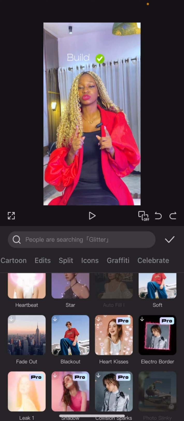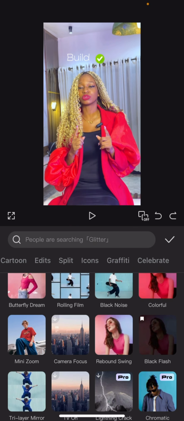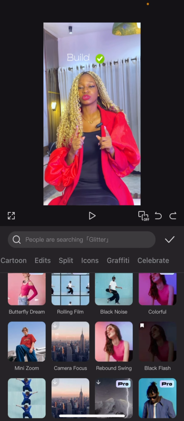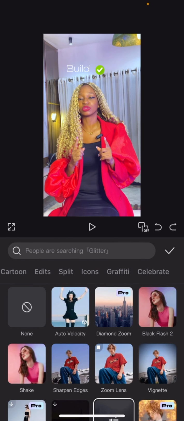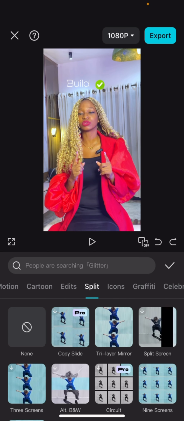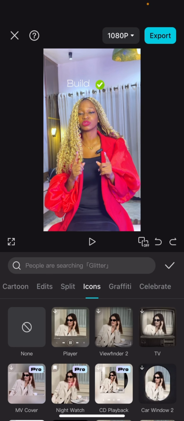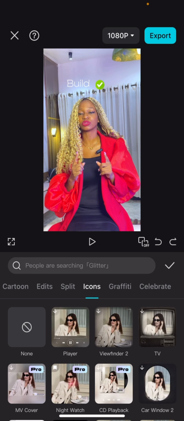Okay, this doesn't work for photos. Okay, let's see.